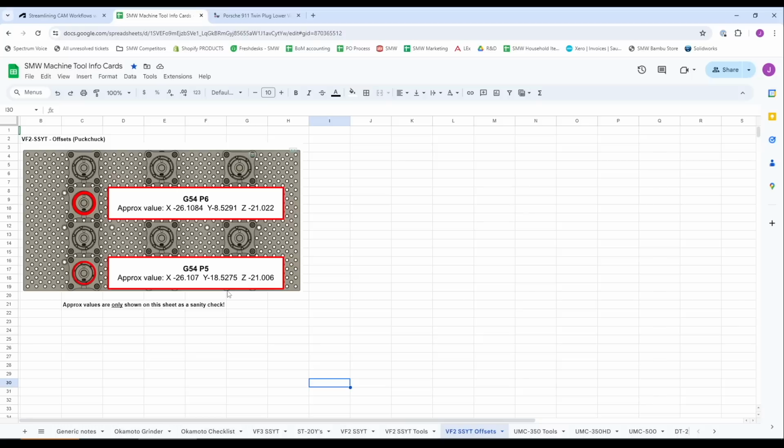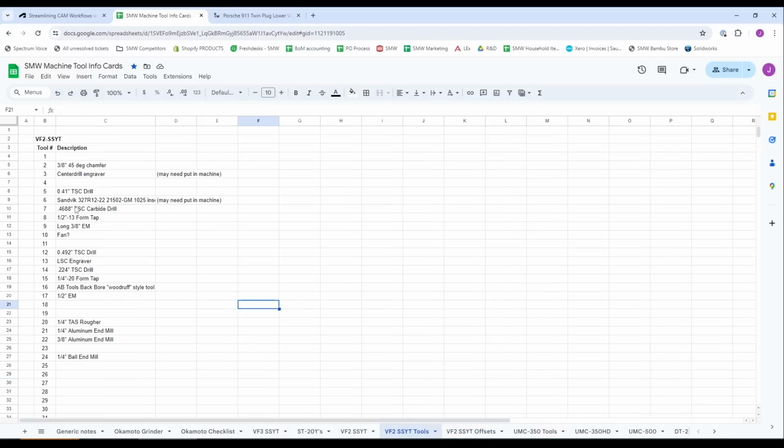And this is laminated on the machine. And the tool list, I present this with a dose of humility because these things are really good at getting out of date. But again, because this is a purpose use aluminum machine for production stuff, I think this will go better. We've not struggled with this in the past.